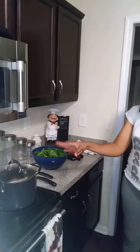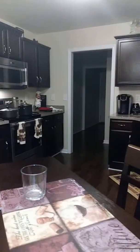For right now, I'm just going to have my husband hit the pause button, because again, this is camera magic. We're not going to sit here and have you waste the full time on pause for 5 to 6 minutes while this cooks down. When I come back, I'm going to go ahead and add the spinach in, cook this down, and plate it for you guys. So we're just going to go ahead and pause right here.